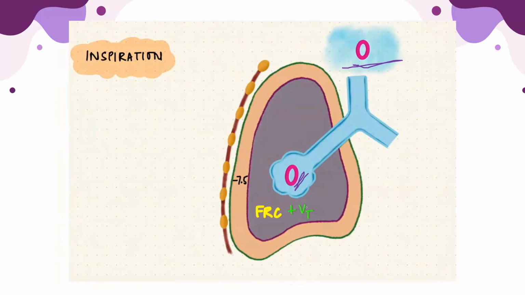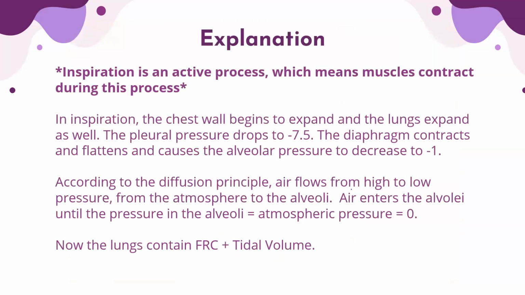Now, if we're looking at the lung, the volume inside the lung is the FRC, which we had before inhalation as well. But now we also have tidal volume, okay? Which is now entering the lung because the person is inhaling normally. So this is basically what I'm saying is all here.